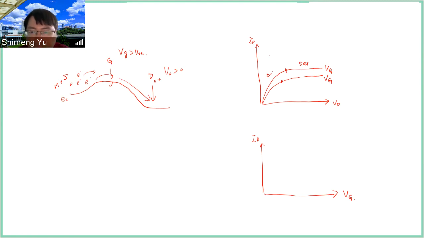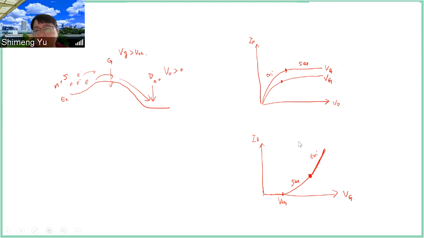So this is ID-VD, and then ID-VG is something like this. So this is a threshold voltage, and then here you have another turning point. I should draw this. This is more like a straight line. So there's a turning point here. This is also the boundary between the saturation here and the triode or the linear region here.